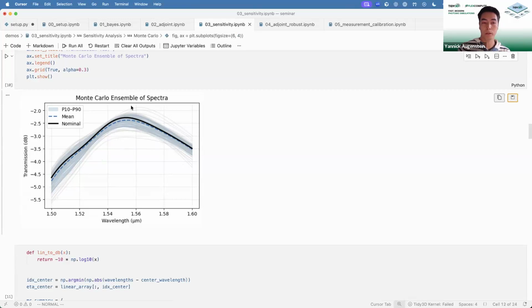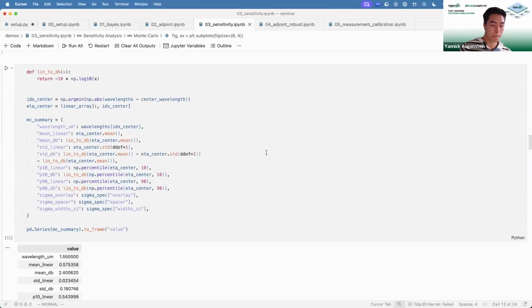So you see there's quite a bit of variability. A lot of designs perform worse, some actually go higher, but you have a variability in performance of around 1.5 dB.